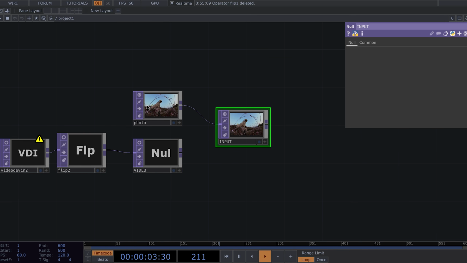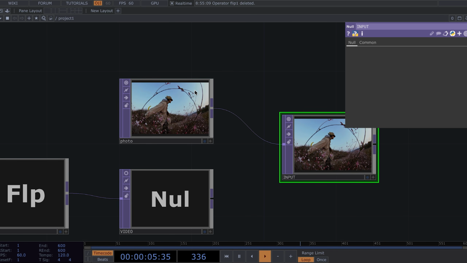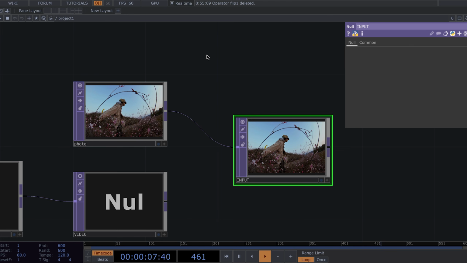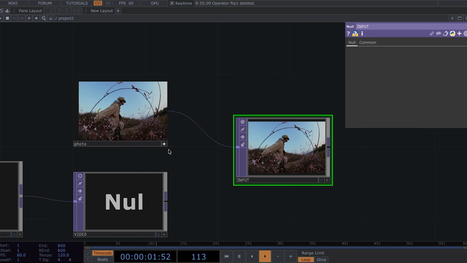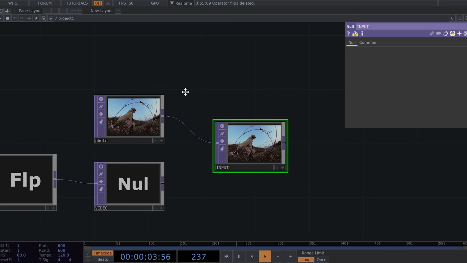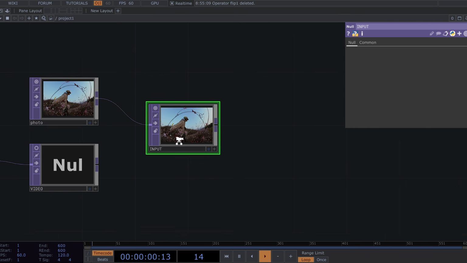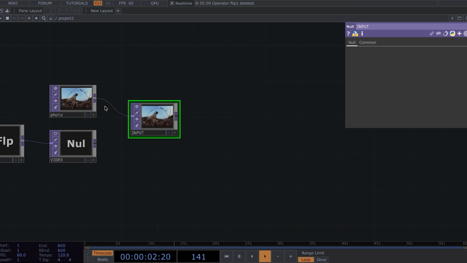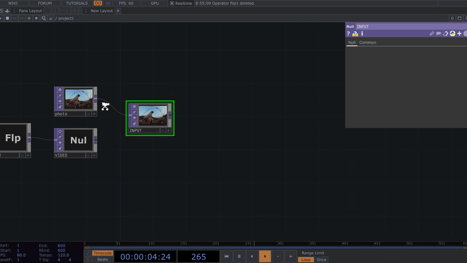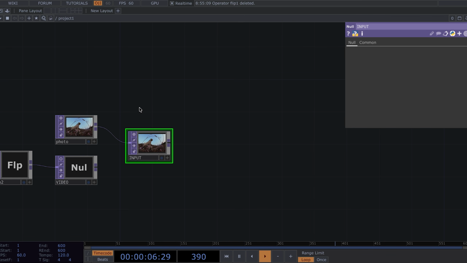Let's say later on we have a photo that's vertical and we don't want to use this horizontal photo anymore. Instead of changing all the reference names or having to re-drag the input, if we make it standardized and reference only this node called input, we can have a dynamic, changing project. It'll make more sense later on.